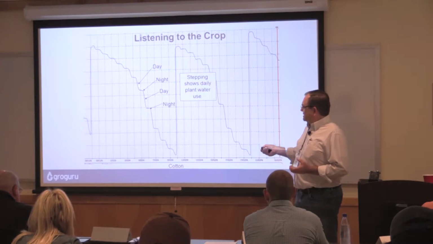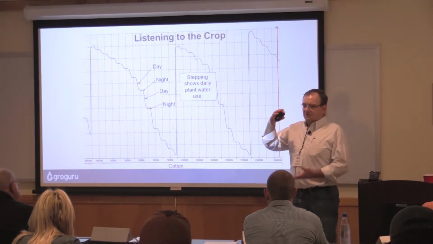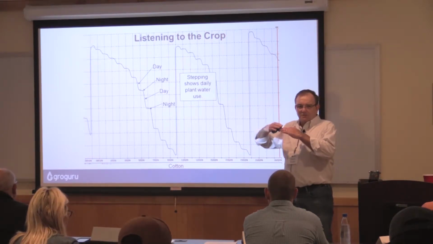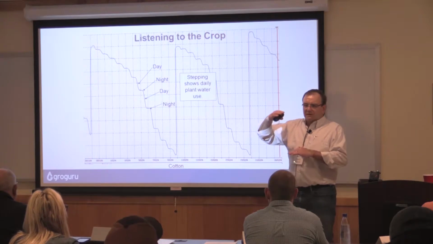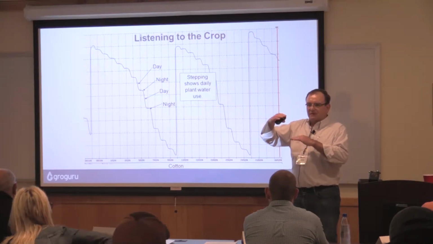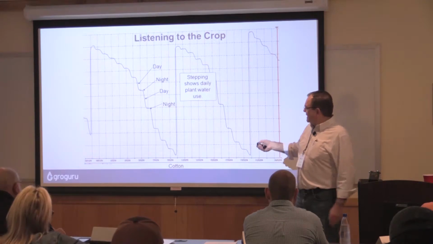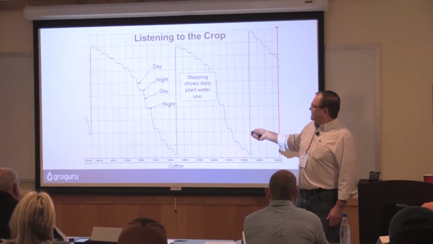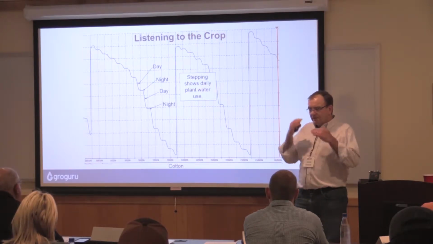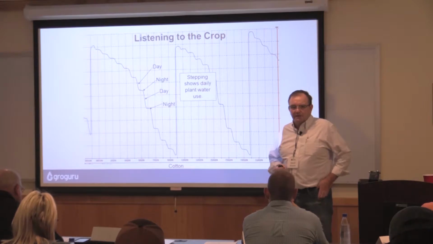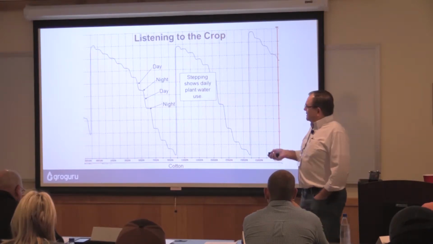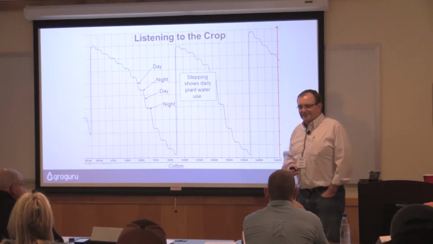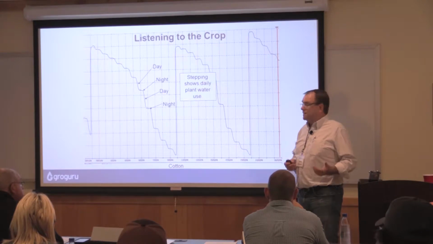And if it's got a big drink, wow, rank growth. I'm not right up near the top as far as that cell expansion. What that's telling me is that water is freely available. It's just going through that plant. So a big step is rank growth. If I'm a cotton grower, think of that like internode length, right? I've had 3 days where I've got this massive internode. Up here I've got small internodes, and down there I've got small internodes. Think of it like that, in terms of how that plant's growing. So that heartbeat of the crop is really cool. And apologies to people that have been using probes for the last 6 or 7 years because you've heard all this before, but it's really important.